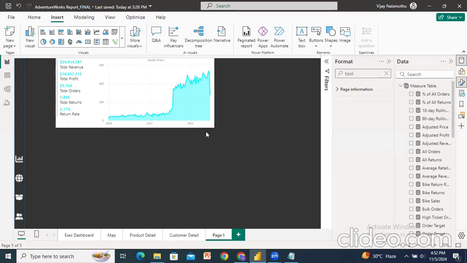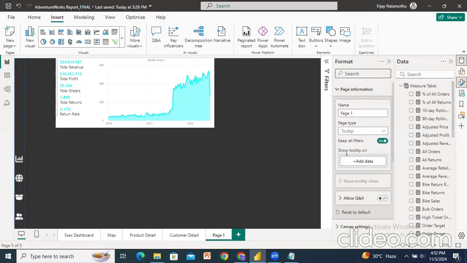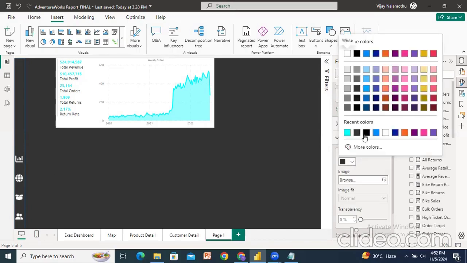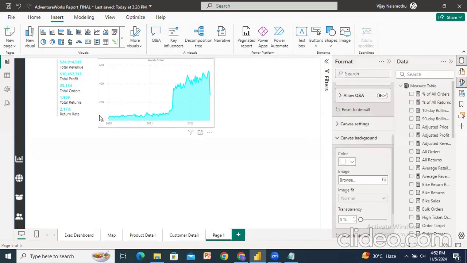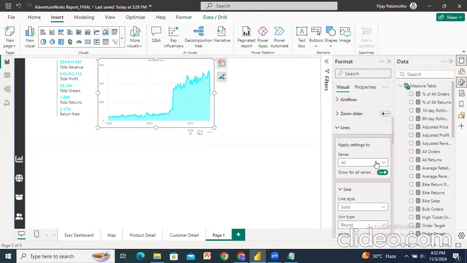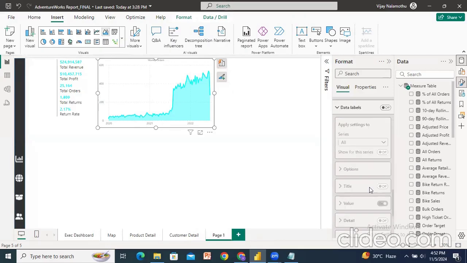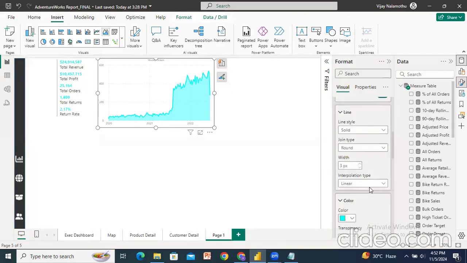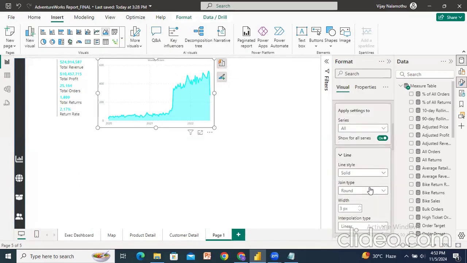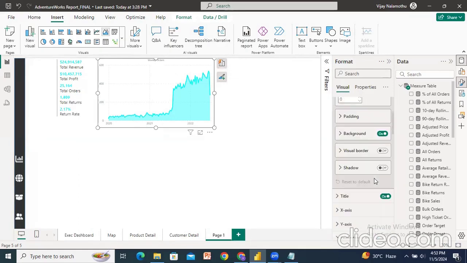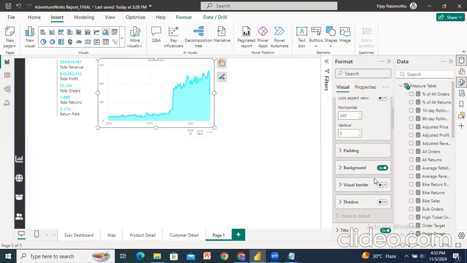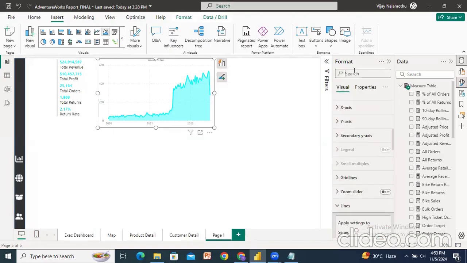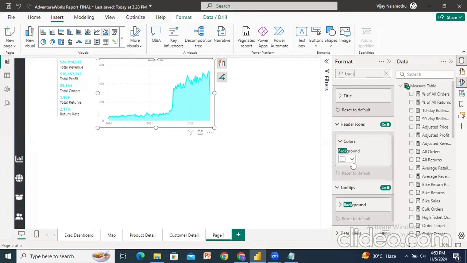For the sheet background, white, and for this background, gray.